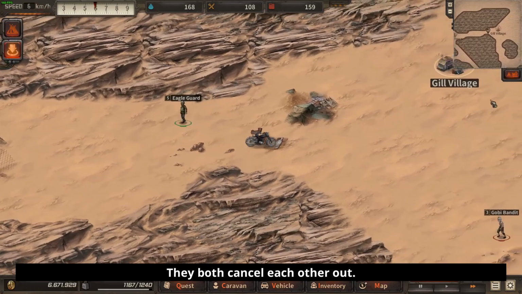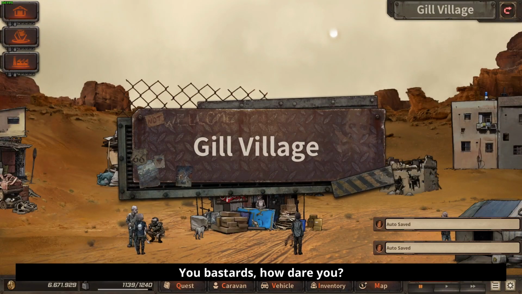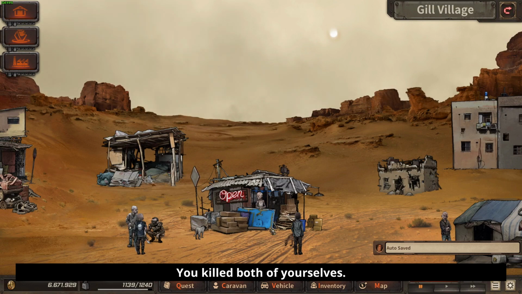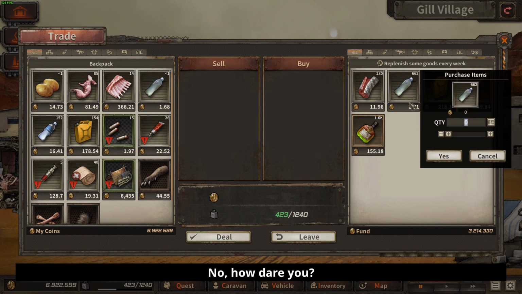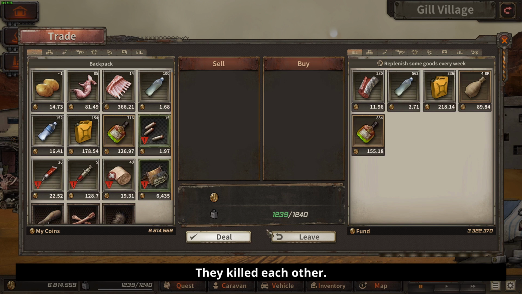They both canceled each other out. They both killed each other. It's like, no! You bastards! How dare you! You killed both of yourselves. No, how dare you? They killed themselves, boys. Oh, wait, they killed each other.